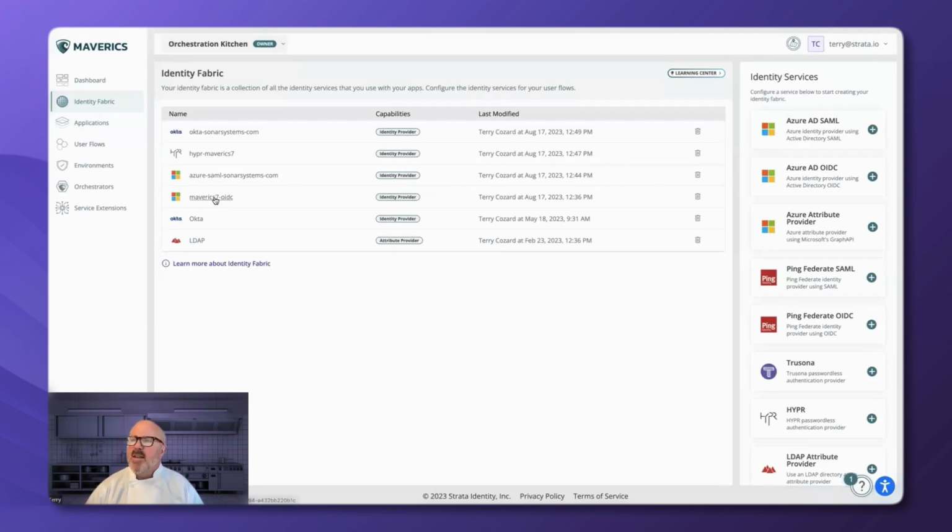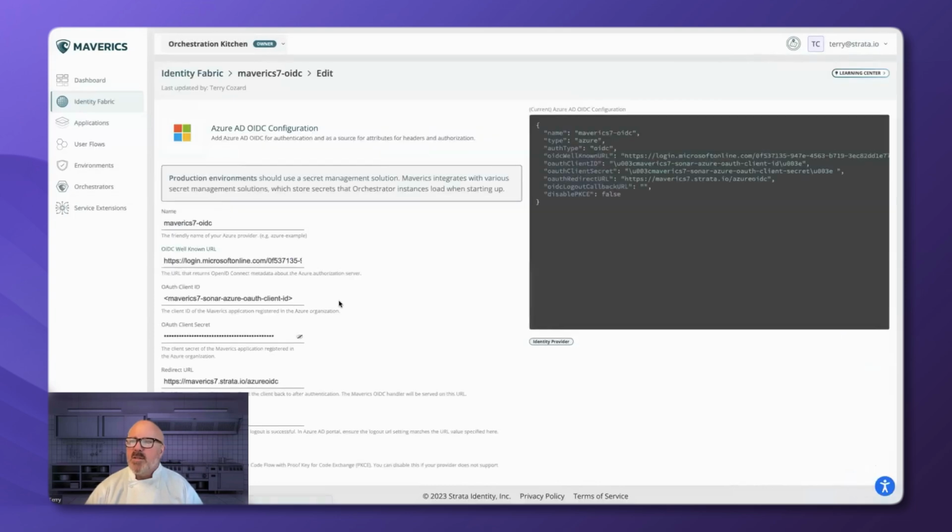So the application that I picked on was called Maverick 7. And as you can see here, the information on our side of things is the standard metadata exchange that you would expect for OIDC-based parameters. On the other side of that, we went to Entra ID, created an enterprise application, and we traded the information based on where we deployed the host. So really simple. You've probably done it dozens, if not hundreds of times in your organization. We just ask you to do that once.